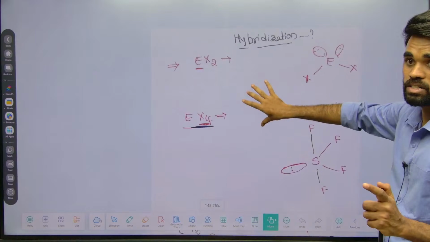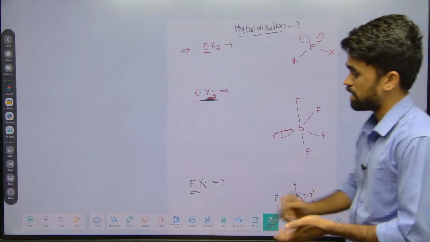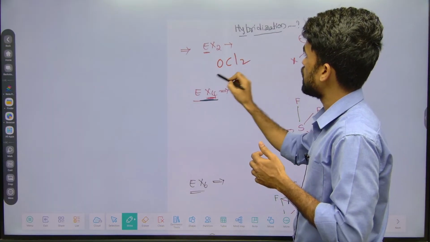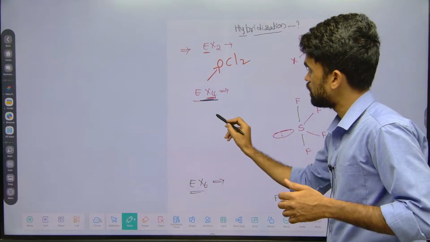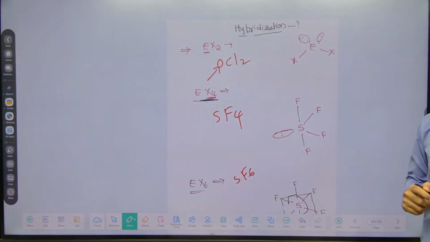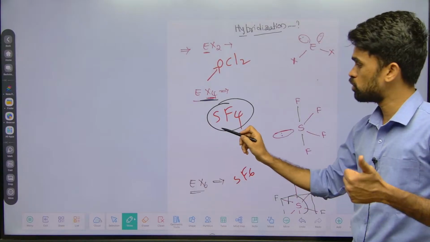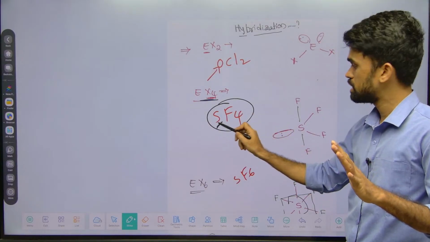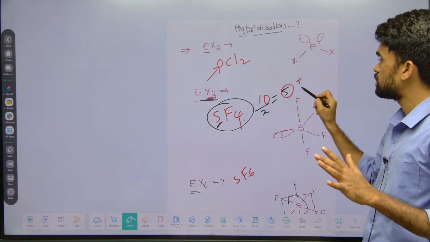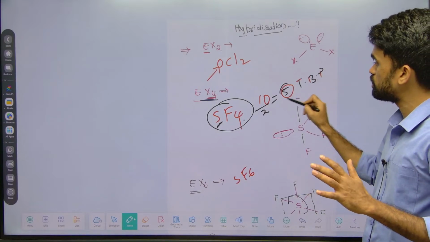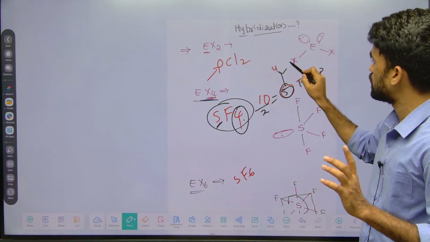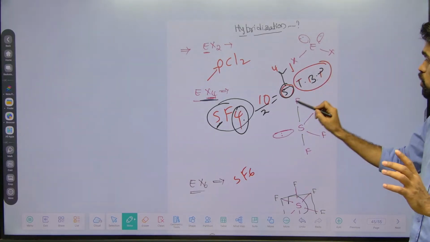You know chemical bonding, you studied about hybridization now. We can expect a question from that hybridization again. For example, here I am saying OCl2. What is the hybridization of oxygen? And here SF4 I am seeing. Here SF6. Tell me fast. So what I told you here, how to find? Group number is 16, so 6 valence electrons. 6 plus 4, 10. 10 by 2, 5. 5 means trigonal bipyramidal geometry should come. But out of this 5, how many surrounding atoms are there? 4. So 4 means how many lone pairs will be there? 1. So with trigonal bipyramidal geometry, 4 atoms, 1 lone pair.